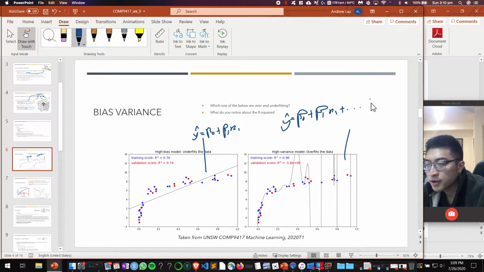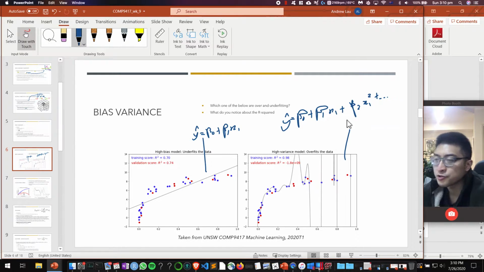Maybe there's 10 of them, right? Beta, like 10. Actually, no, sorry, it's a polynomial, isn't it? I don't want to write all the polynomial terms, do I? So there's plus beta 2x2, x1 squared plus, and all the cross terms. Just think of all the polynomial terms of, say, order 10 or whatever, right? But anyways, this is going to be more complicated, right?